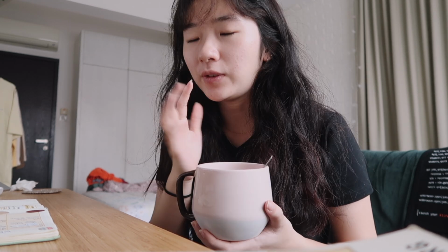The souffle pancakes were really quite impressive. The taste was really good, but the pancakes flattened so quickly. So I'm gonna try again next time with a few changes.